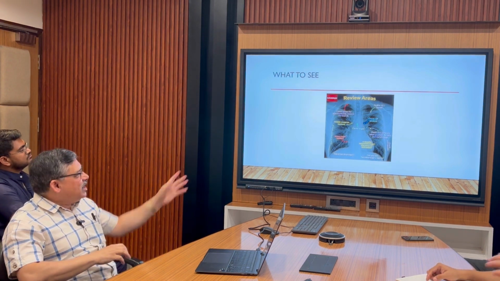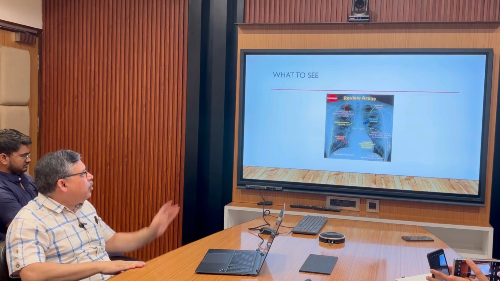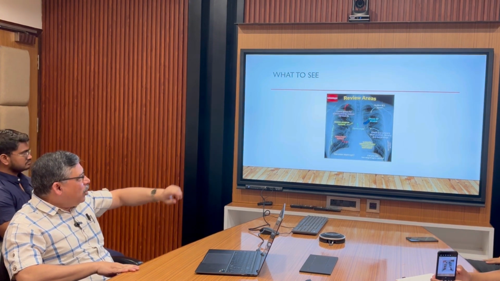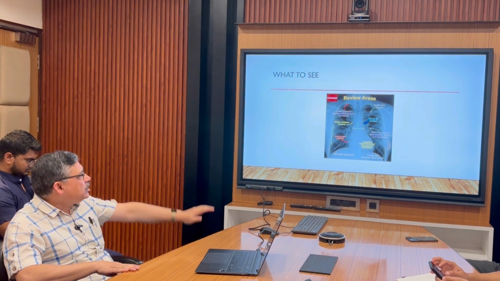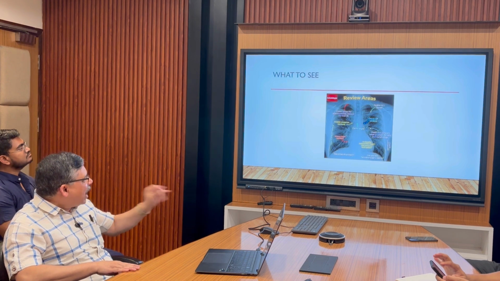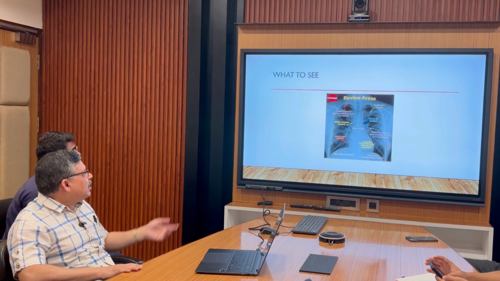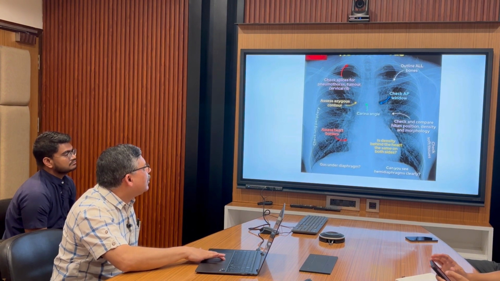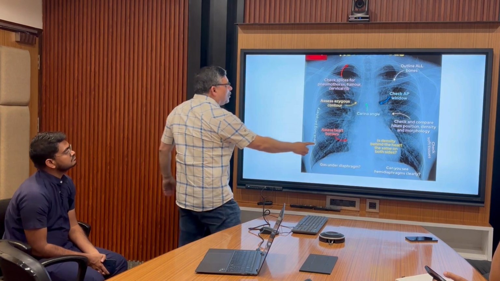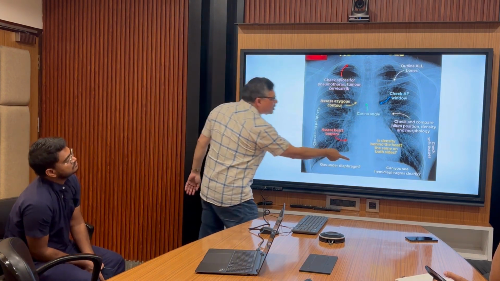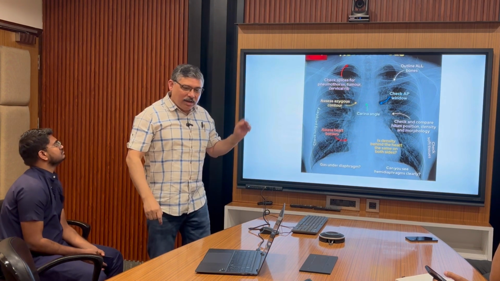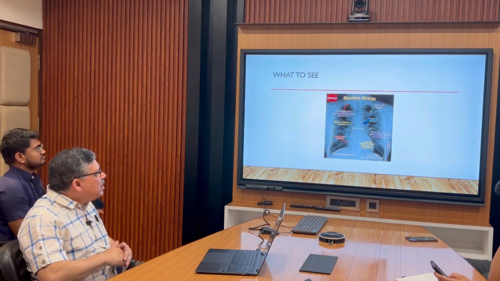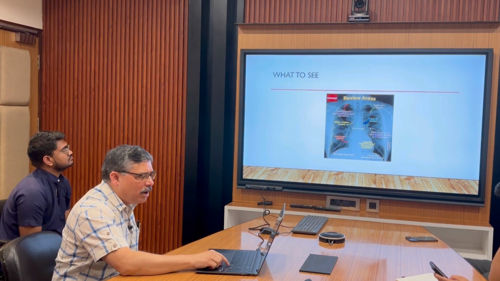So what are the things that you will see? Just in one slide, if it is possible, I have brought it out from some place. So you see the outlines of the bones, you see the aortopulmonary window, you check and compare the hilar positions, densities and morphologies, check the soft tissue densities behind the heart, diaphragms, gas under the diaphragm, assess the heart borders, the azygos recess. This is where the azygos vein will drain into the superior vena cava. The azygos vein comes like this and drains here. You will see it in the lines, I will show you later. So carinal angle, check the apices for tumors, etc. So these are the things. So the inside out approach basically will give you an idea.